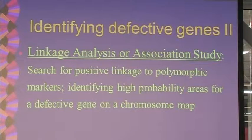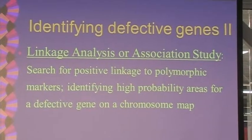And then you run the gene chips on enough of these dogs, and you let the computers figure out where the linked marker is that most travels and coincides with the disease, and then you've got a hot point for a linked marker. And with today's medicine, we know enough about the genomes that once they find a linkage, sometimes it only takes 3 to 6 months to actually find the gene.